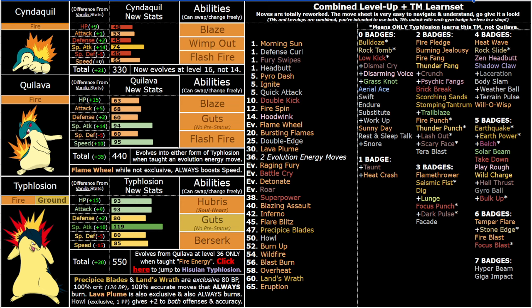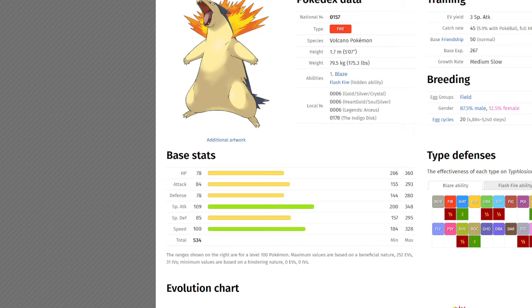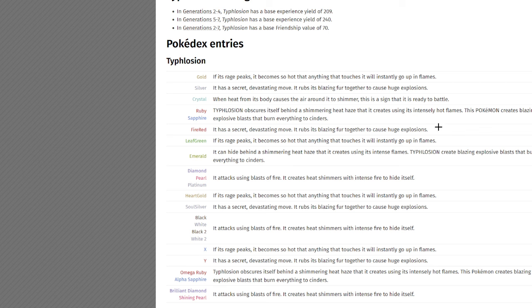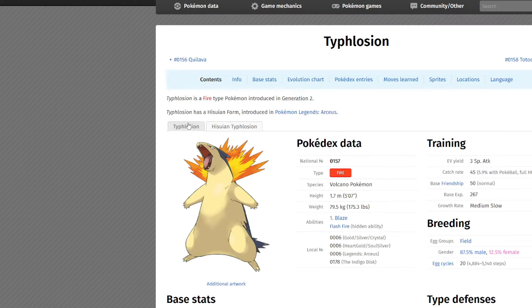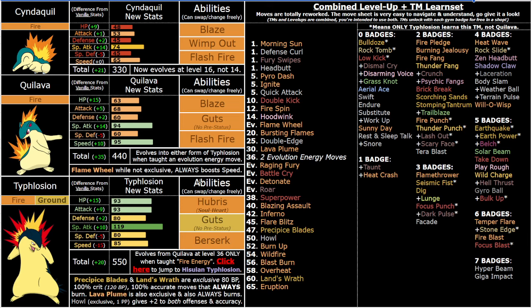Berserk is sick, and obviously all three of these abilities make perfect sense. Guts makes great sense with Typhlosion's whole design and vibe. He's gutsy, ballsy, angry, whatever. And then Berserk is awesome because he gets super angry and he shimmers when he makes explosions, his rage peaks. He's a very rageful, very angry Pokemon, right? And then Hubris is similar in concept. That's obviously great. That's not even an original idea. ROM hacks and fangames have been giving Typhlosion Special Moxie for years now. So that's not an original concept or anything, but it is very good.